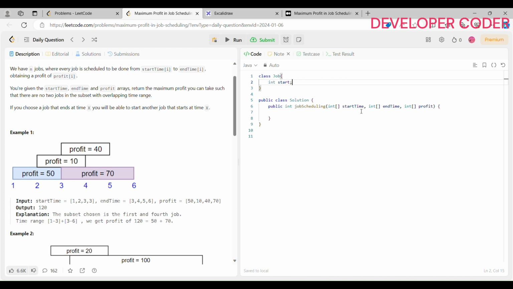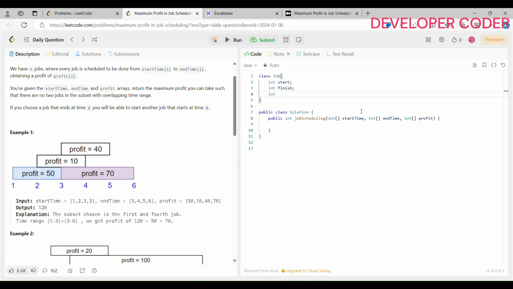Then also store the job's finish time, and also store the job's profit. So here I am creating one class Job, which is going to store the start time, finish time, and the profit of a respective job. In this way I'm going to store the information.